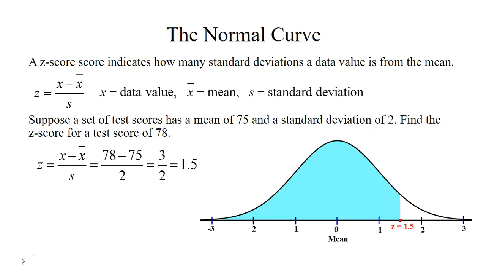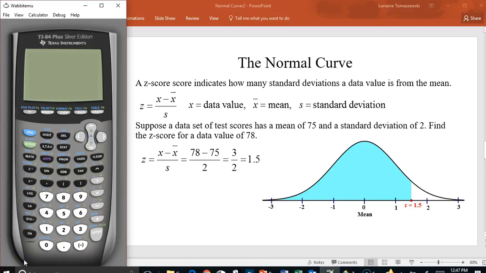Since this is not one of our standard areas, we're going to go to our graphing calculator to find the area below 1.5 as a z-score. So to find this area, we're going to go to distributions, which is second variables. So look for your variables key if you're using a TI-84 or 83. And go second variables, and then choose normal CDF. This will be for our normal distribution. And we want to start at negative infinity. So negative infinity to the graphing calculator is something like negative 10,000.